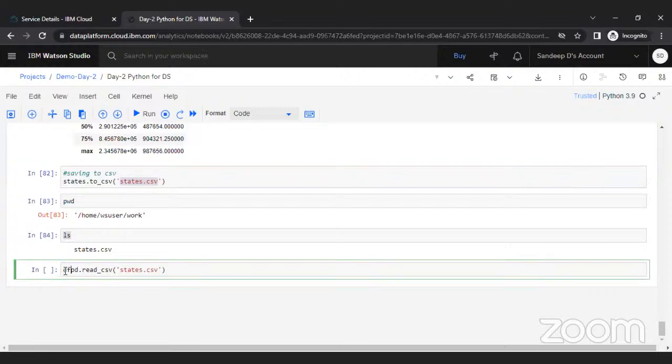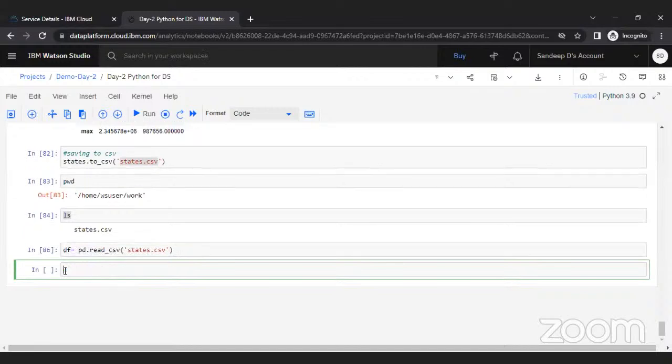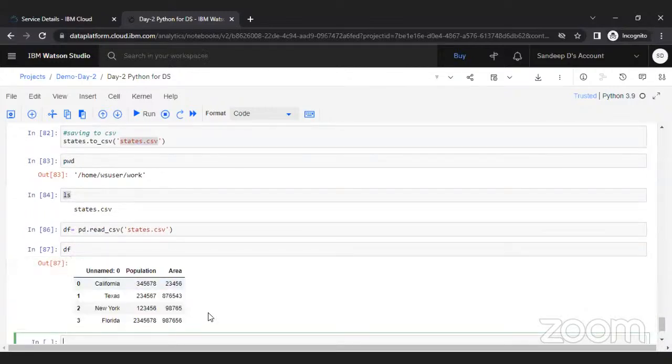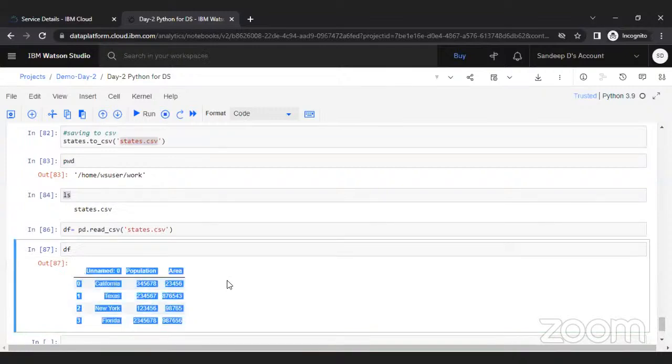I'm reading it into df. So here, if I print the df, I'll be getting this data.